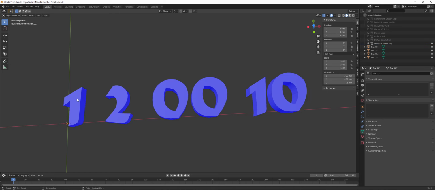Then you need to rename them. So for that, you're going to tap F2 on each one of them and type, for example, this is a Matura font, so I'm going to do Mat1, right? You go for each number to type the name. Make sure it's something you can recognize easily.